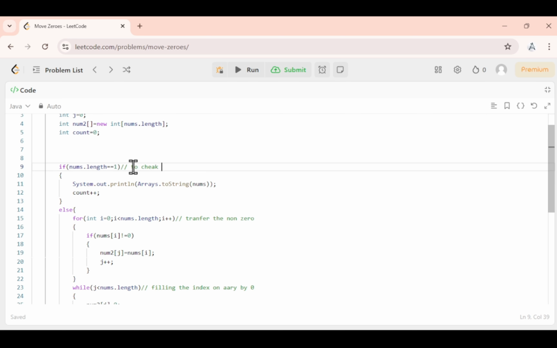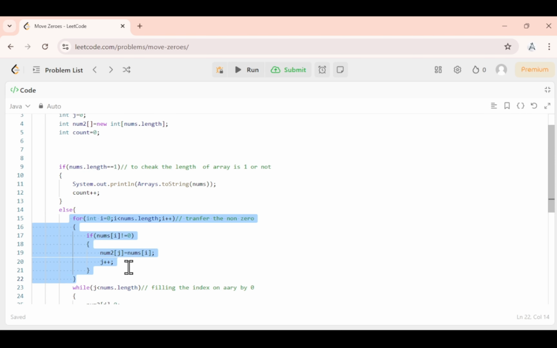To check the length of the array is 1 or not. This logic is for checking the length of the array, and this logic is to transfer the non-zero numbers into the new array.